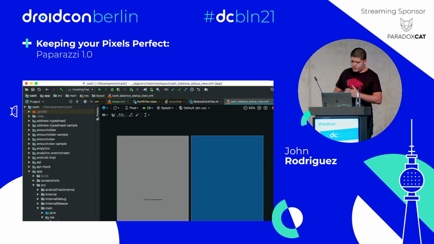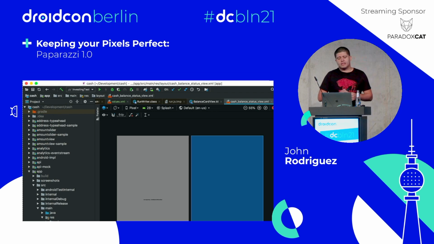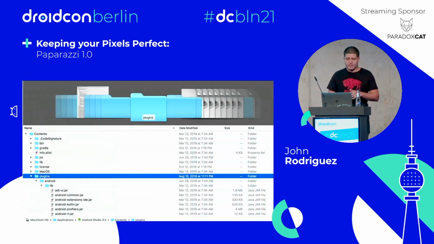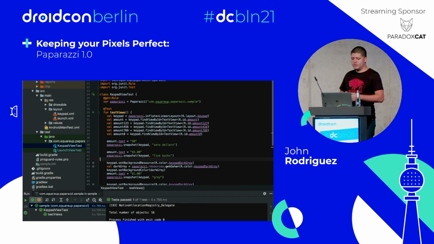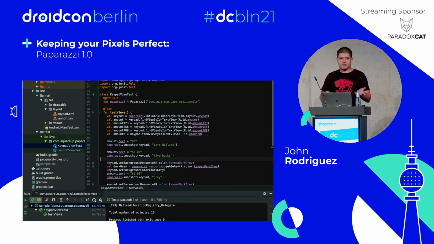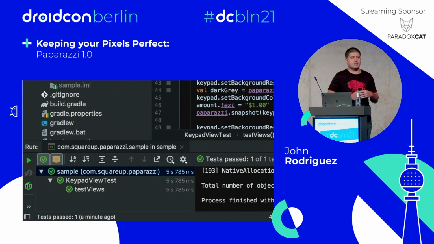So during a hack week back in March 2019, Jesse Wilson and I started digging around in Android sources to learn more about how the layout preview feature in Android Studio works. After digging around a bit, we copied some of the plugin jars that were loaded by Android Studio and started to play around with its APIs. With a bit of refactoring, we were able to extract the bits of the layout rendering library known as layoutlib, and borrowed some ideas from the Android Gradle plugin so that we can run the entire rendering pipeline, similar to Layout Inspector, but on the JVM. And so therefore, we can completely bypass the entire device and emulator process.